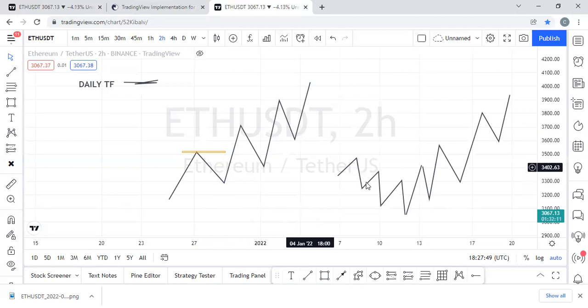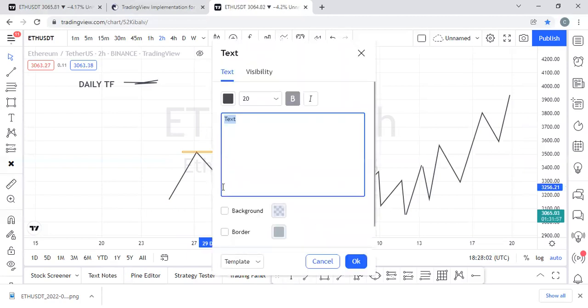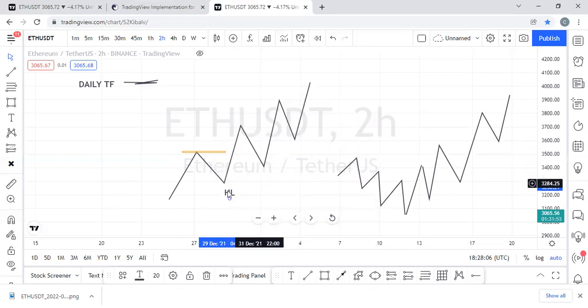So now the daily was bullish, but from here to here, we had a 2-hour bearish structure because the market had to sell to form a higher low here, right? The market had to come and form a daily higher low at this point here, all right? So you see this daily higher low at this point here. This daily higher low has to be formed because the market moves like this. It does not move straight. The market cannot just go straight up. No, it has to go up, come down, go up, come down.